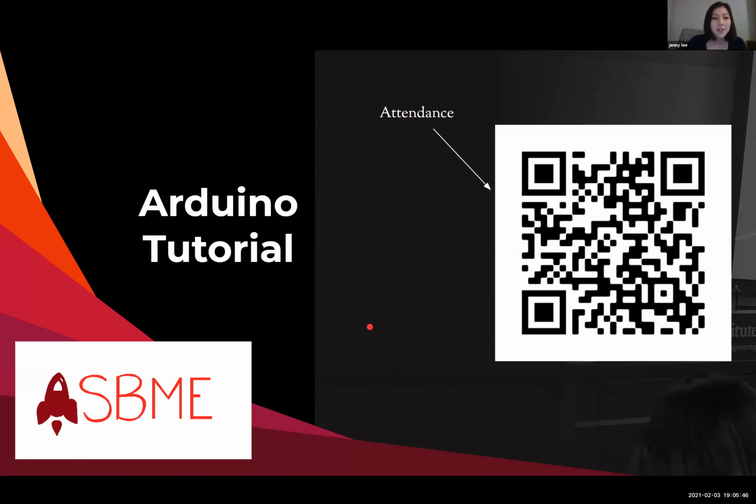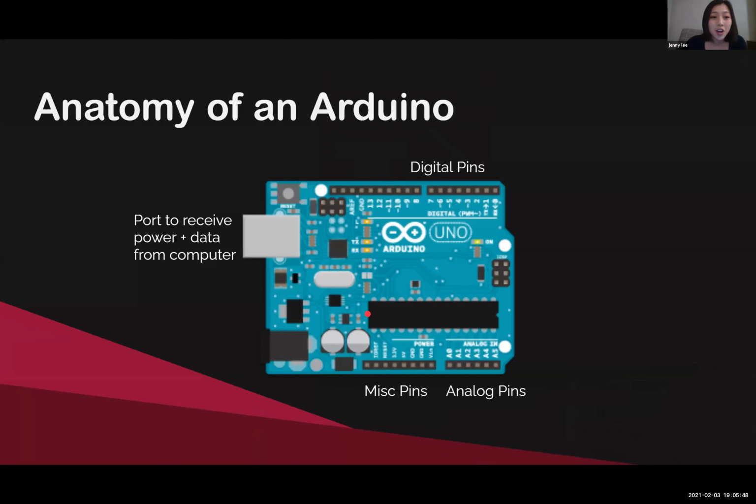So let's get started. I'm going to talk briefly about the anatomy of an Arduino. So you can see it here, that's an Arduino. If you look at this big port, this is the port to receive power and data from the computer. The important part to realize is that this is a programmable device. It's not a standalone thing like your PC is. So basically you need to write some code on your computer and then port it into the Arduino with, I think it's a C to A cable, whatever it's called, so that the Arduino can actually receive data from it.